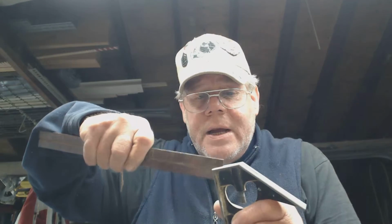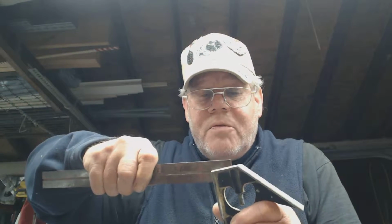And take the tip of the steel ruler and just kind of grind in there what you need to remove. It's a hit or miss. Don't do it a lot. Otherwise, you're really going to screw your square up, and then it's only good for this edge and this edge to use on your saws. Okay?